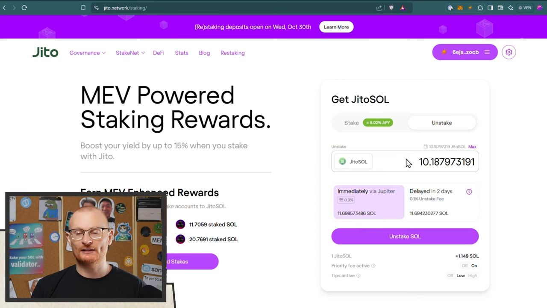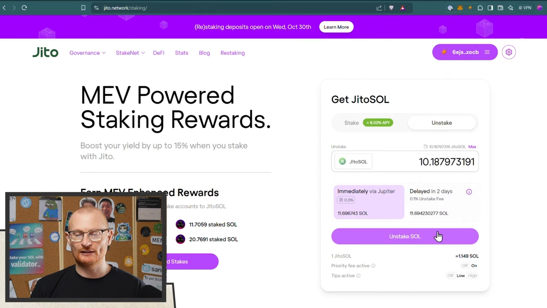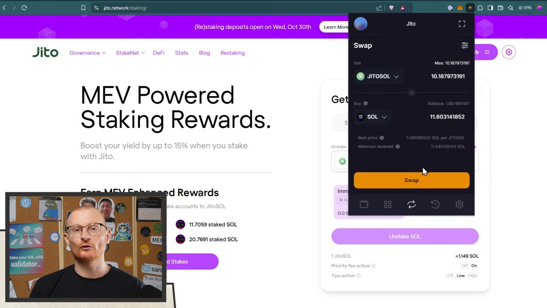Right here, we can select how much we want to unstake, like max, or maybe just a portion, and then unstake SOL, and then we can get it back like that. Let's do max so we can see what we can get, and unstake SOL, we get 11.7. You can also do it in-app with Solflare or Phantom. However, just keep in mind that you do lose a little bit because they take a fee. But that fee is, of course, to actually make a brilliant wallet that's free to use.